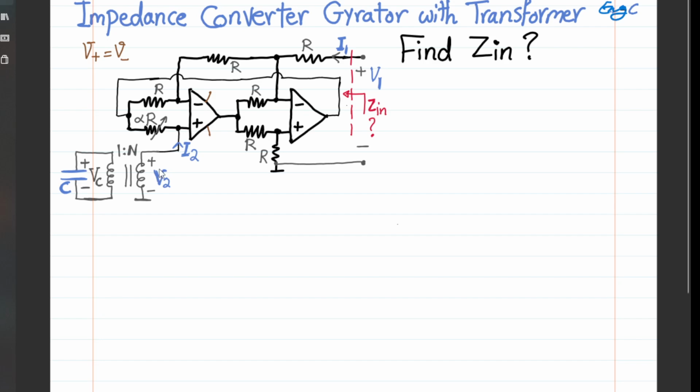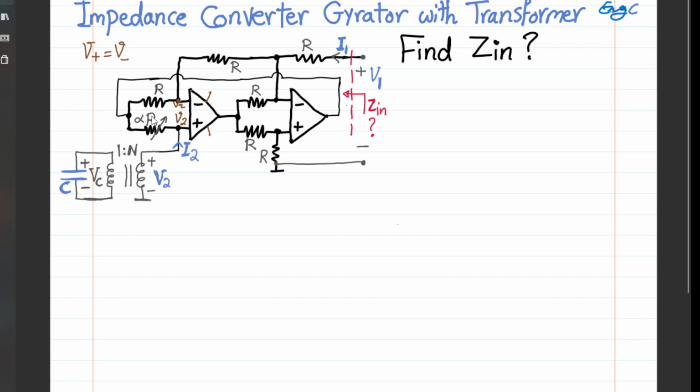the same voltage. So here we have a transformer with a 1 to n turn ratio from port 1 to port 2 of the transformer. On one side, you have a capacitor connected. On the other side, we have voltage V2. Since voltage V2 is assumed there with current I2, V2 should be at the positive terminal and also should be at the negative terminal as well because of virtual short. So we have V2 on both positive and negative terminal.